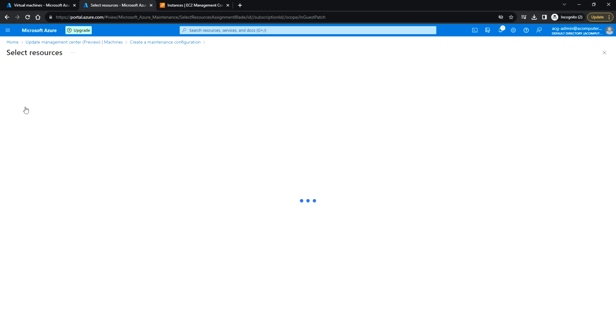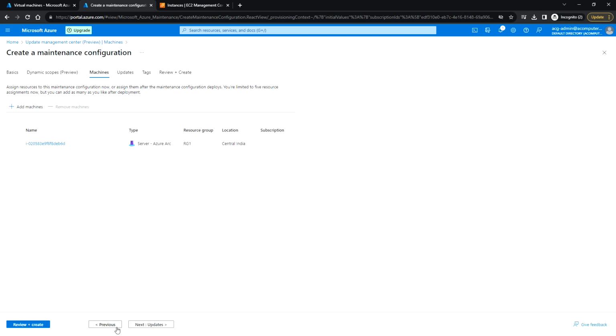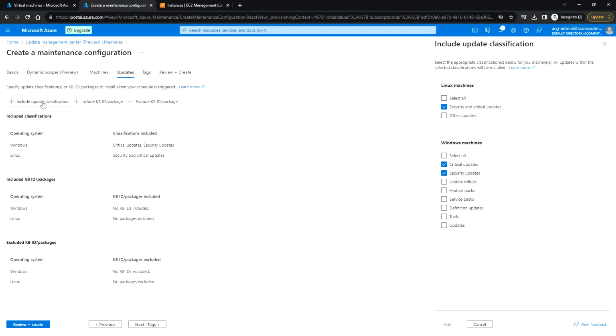So here you need to add all the machines. These are the list of machines we can see. For now, I'm just going to add only the non-Azure VMs. Okay, let me cancel this and click next. And here you need to select what update classifications you want to include. So if you click on include, since this is a Windows machine, you don't need the Linux ones.